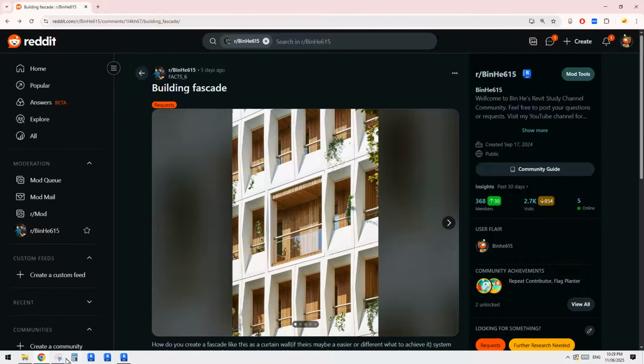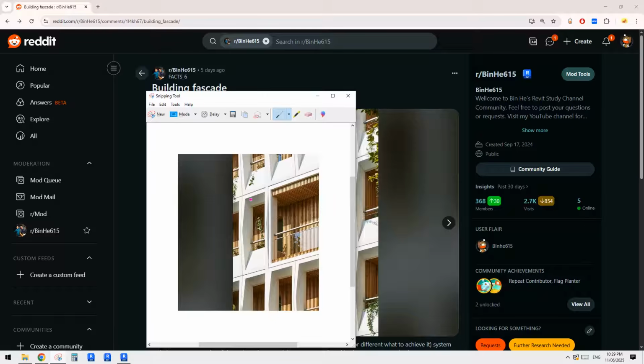We are going to create this panel. Basically we're going to create an extrusion from the side elevation. Imagine you look from this side, so we'll see this is one panel. If I cut in the middle, this is the profile, roughly like this, and then the bottom part will be something like this.